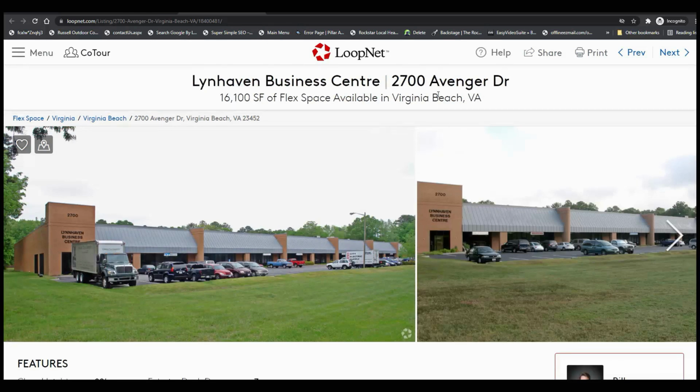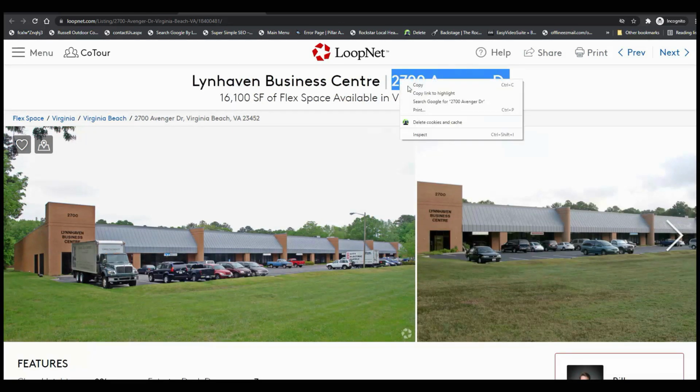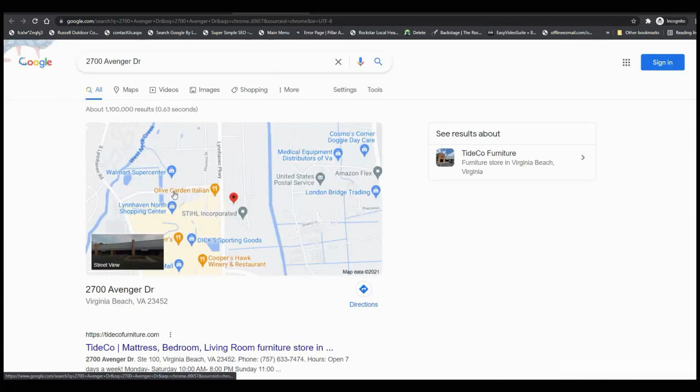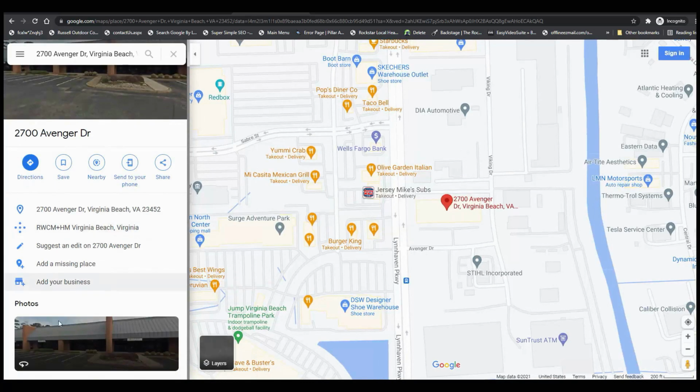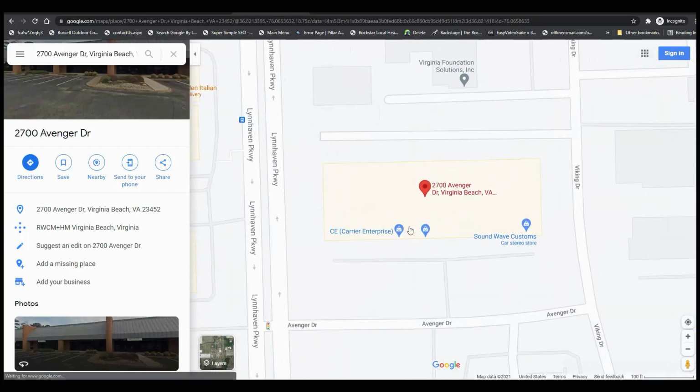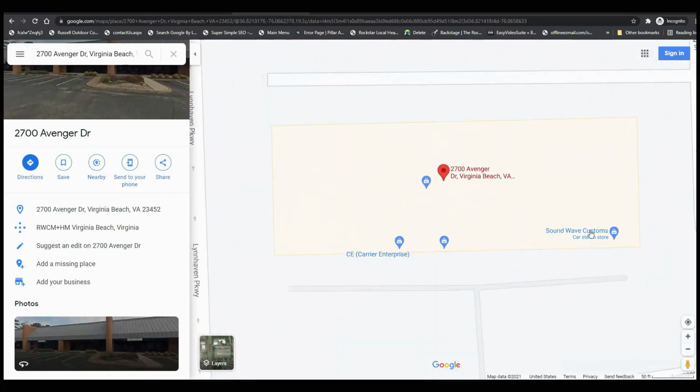Okay, this has a bunch of different businesses, so odds are I'm going to use a suite modifier, a suite number. Search this in Google. All right, it's already at Virginia Beach. Now, if I scroll down, I don't see any other GMBs there, which is nice, but this doesn't guarantee that there isn't another GMB there, and we'll find out as we're submitting it. Again, this is a big office building. I can already see other GMBs there.